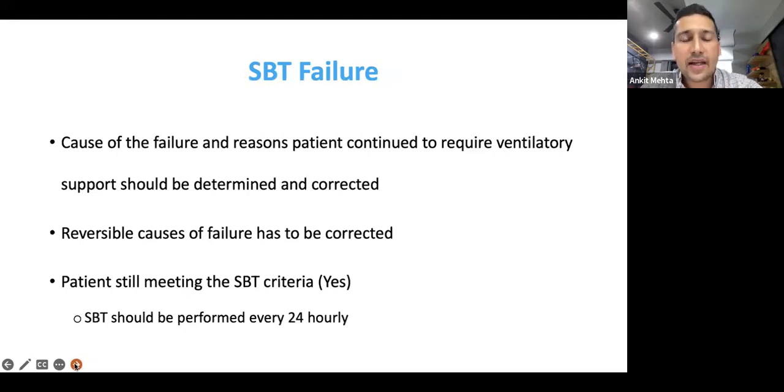So what is an SBT failure? It is very important that if there is an SBT failure, you should always document in your notes why the patient has failed the SBT, whether you need to increase the support, and what the cause was according to you. And as I've already told you, it can be very simple sometimes: your patient was not at the right sedation scale, maybe the patient is having some pain in the cannula, maybe the position is not correct, maybe there is ongoing sepsis and we thought that the child was okay. So we have to correct that cause. And once you have corrected that cause, only then should you preferably give an SBT again. Okay.